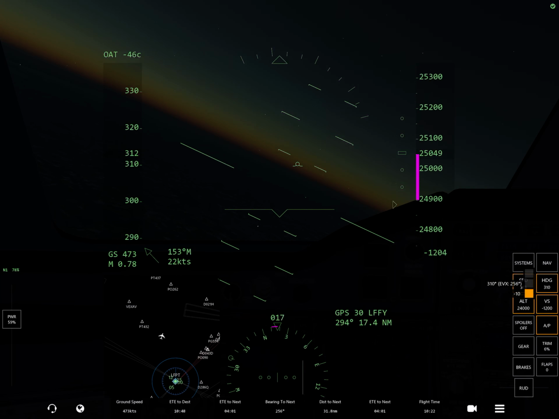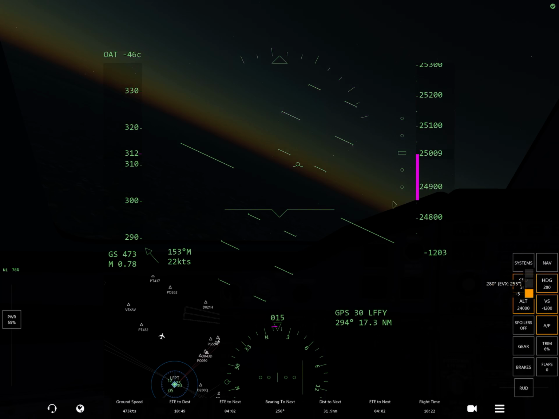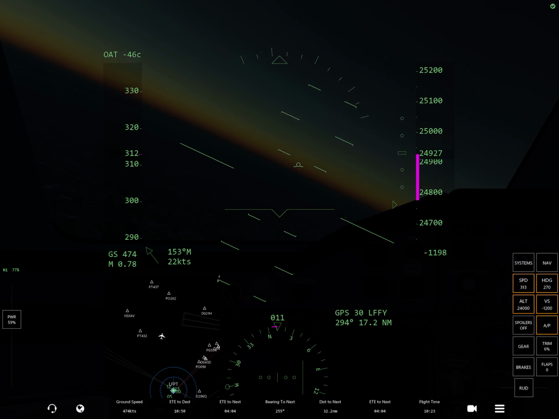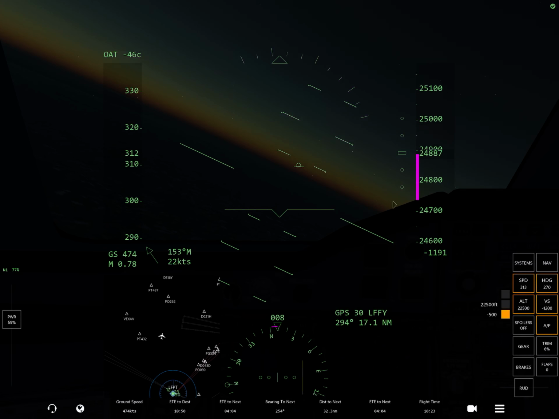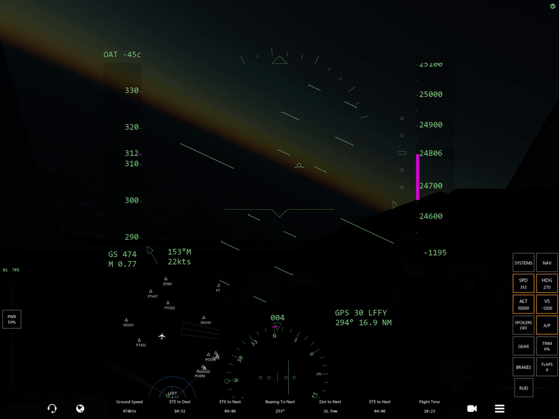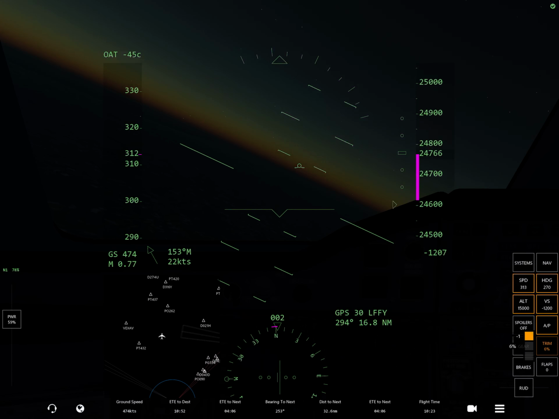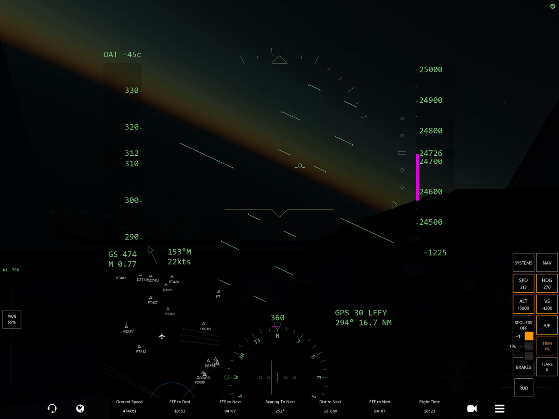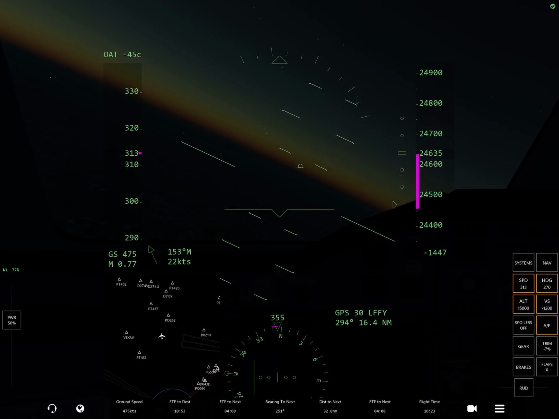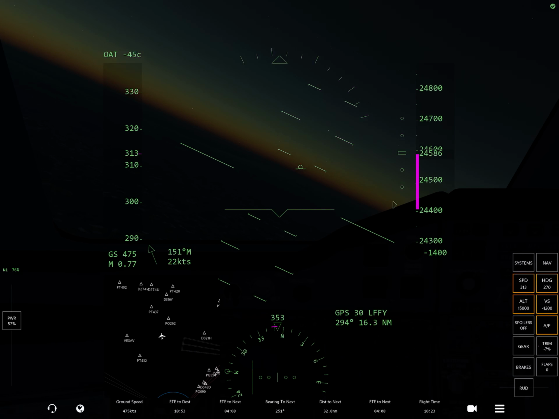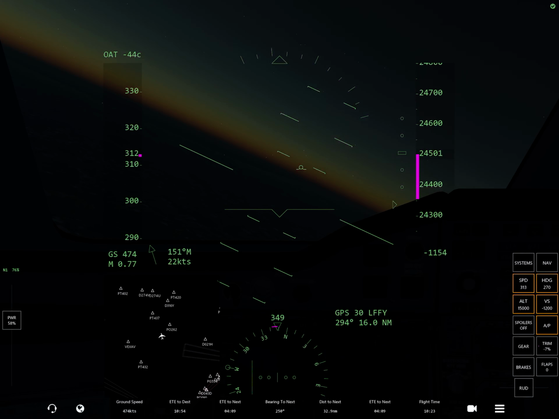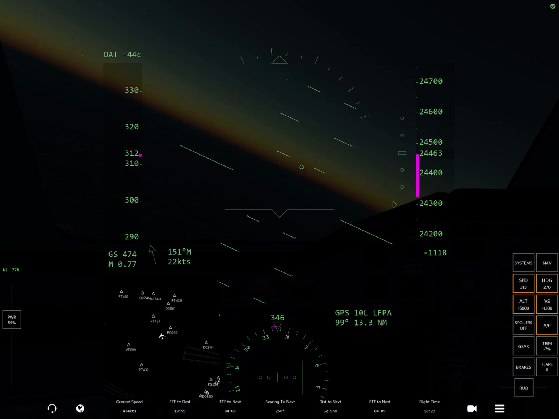The reason why you don't want to turn this too soon and drop this down to 15,000 feet is because if you turn way too early, I'm talking about your heading bug, the plane will reverse the direction that it's turning in.